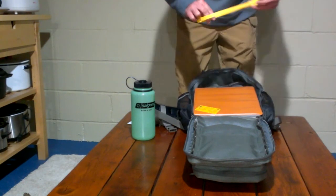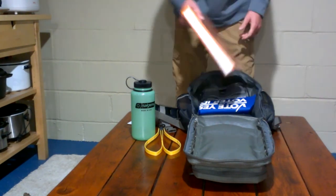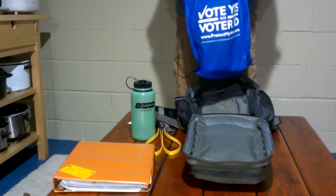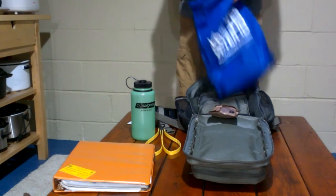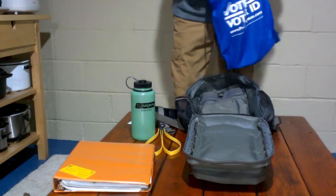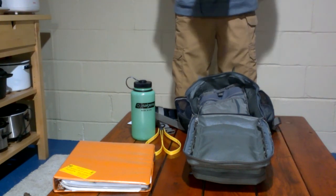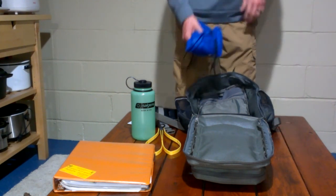First thing you'll notice is my zip cuffs pull out, and if you ever need to use those, it'd be good to have. I got my emergency certificates. Next up on the list, I do have just a slight reusable bag. Go grocery shopping, pull this out. I got that for food. I got a couple Clif bars. Can't go wrong with Clif bars, especially peanut Clif bars. Oh, they're so good. Maybe one day I'll make a video on Clif bars. There's enough videos on Clif bars. This bag is just to hold that food in the same spot. And then when you go to the grocery store, you don't have to use paper bags.